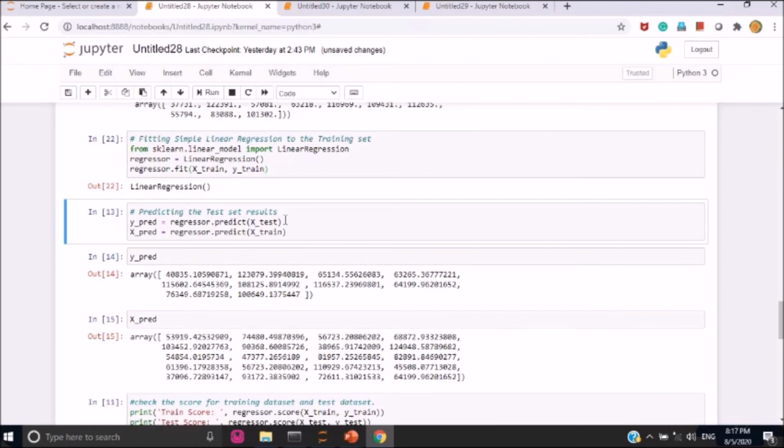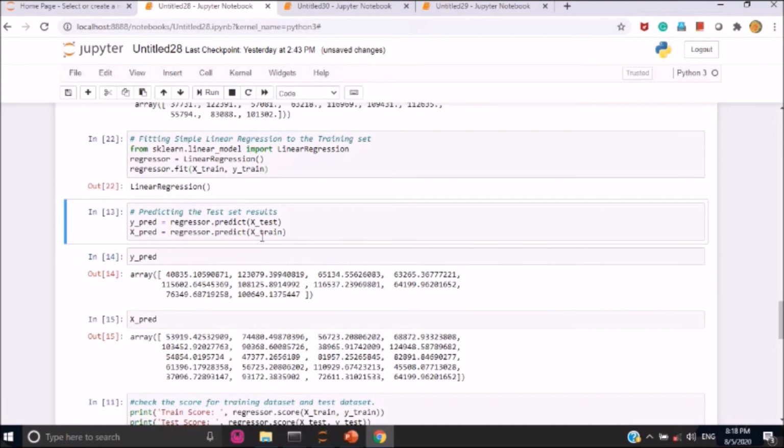We'll create prediction vectors called ypred and xpred, where ypred contains the predictions of the test dataset and xpred contains the predictions of the training dataset.